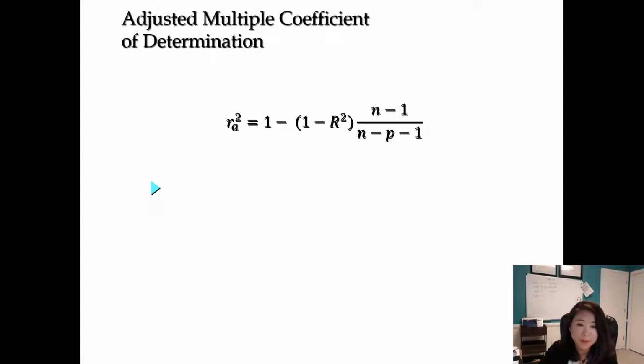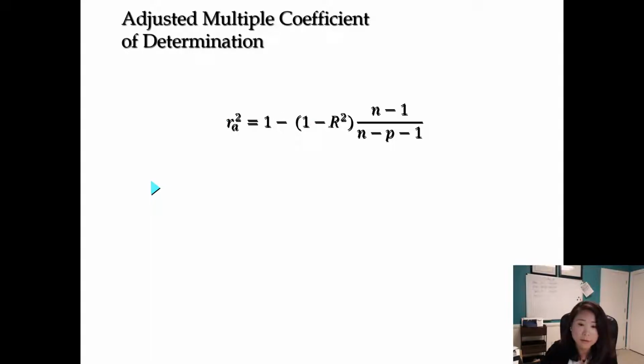So let's think about how adjusted R squared will change if P increases. If P increases, your denominator will start decreasing, and then the whole ratio will increase. And 1 minus R squared is always positive. So on the right hand side, as P increases, the value after the minus sign will increase. So 1 minus an increasing number means the adjusted R squared will decrease. That's why I said the more variables you have, the larger P will be, so your adjusted R squared will go down.